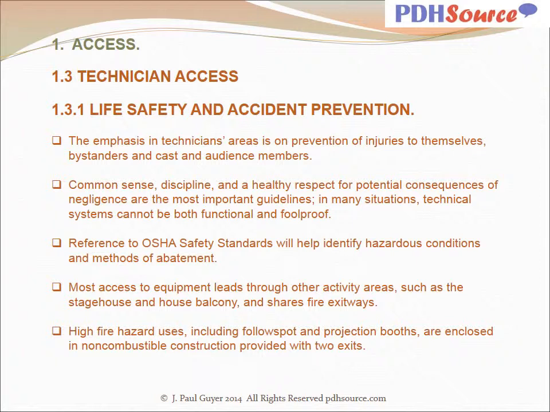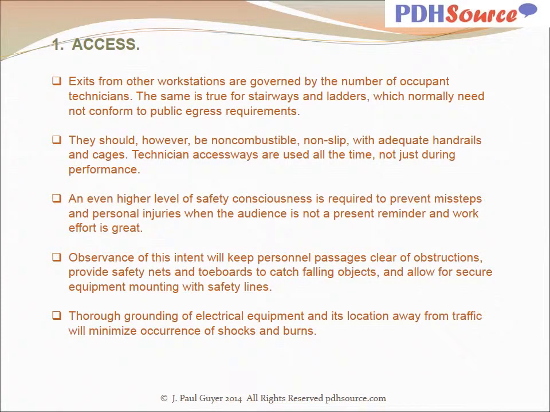Most access to equipment leads through other activity areas such as the stage house and house balcony and shares fire exit ways. High fire hazard uses, including follow spot and projection booths, are enclosed in non-combustible construction provided with 2 exits. Exits from other workstations are governed by the number of occupant technicians. The same is true for stairways and ladders, which normally need not conform to public egress requirements. They should, however, be non-combustible, non-slip, with adequate handrails and cages.